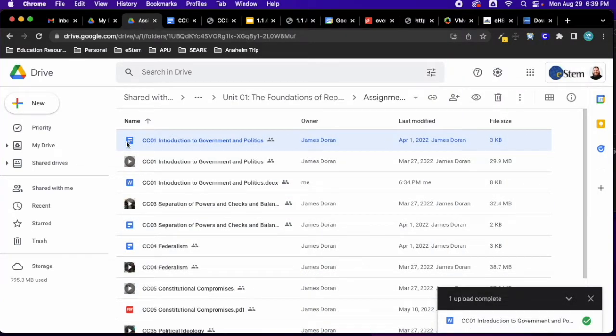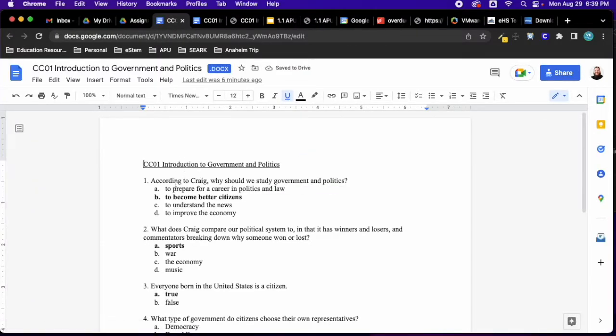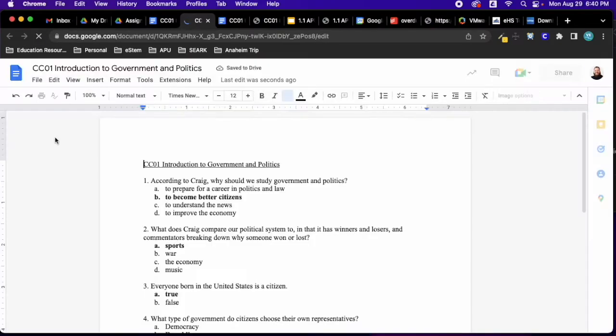Now you'll see you have 2 symbols. You have this little symbol with the lines, and then you have this symbol with the W. These 2 are the same document. This is the Google Doc version, and this is the Microsoft Office version. If I click on it, it will open it up like a Google Doc and basically convert it into a Google Doc, but you know it's still your Word document because up here it says .docx. Once again, if you want to make this a full-blown Google document, just go to File, go to Save as Google Docs, and now we are back to a Google Doc.